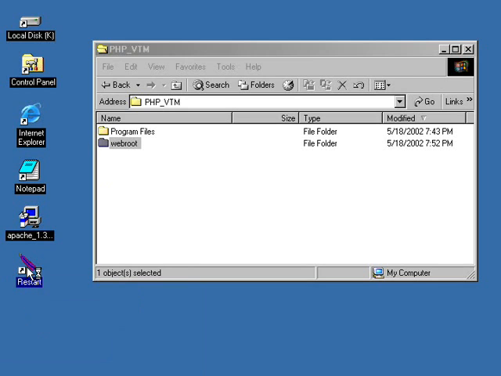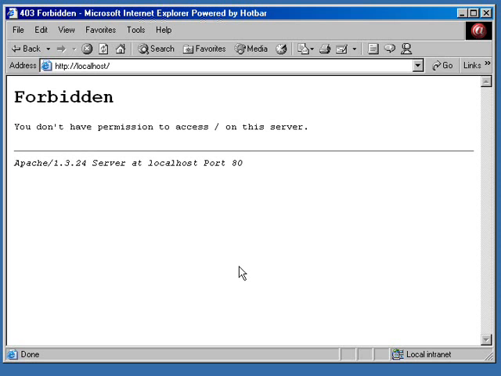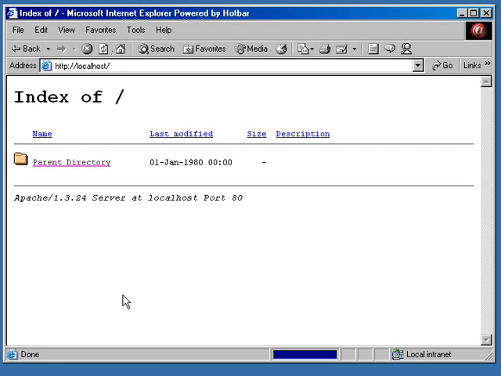So I can just simply click this guy, and it's going to restart the service for me. Oh, that's nice. It just saves me from having to dig down through the control panel, services, and all that stuff. So it's been restarted. So what we'll do is we'll open up our browser again, and let's refresh the page. Look at that. Now instead of getting forbidden, now we're seeing index of and so on. Right. But we need to stick our file in there.